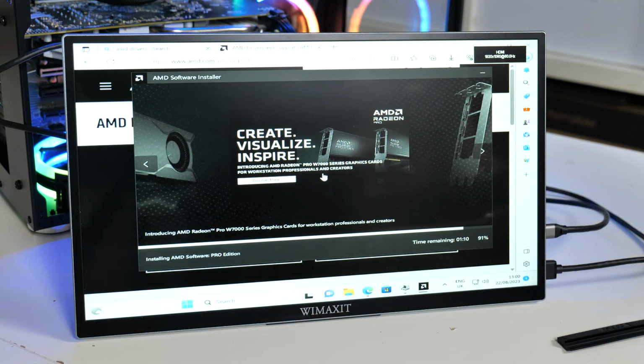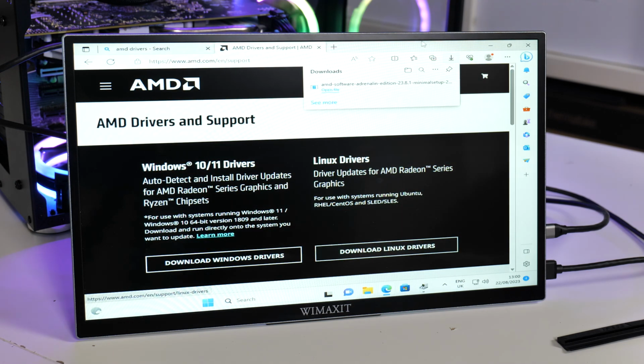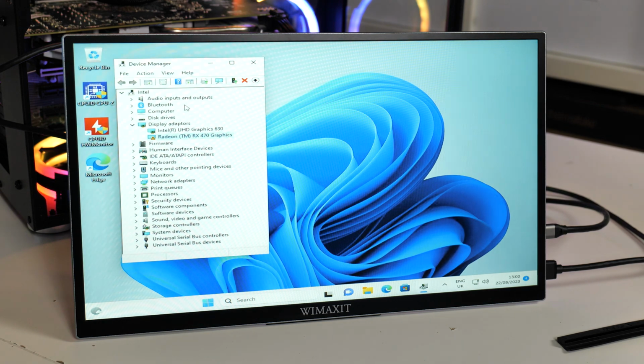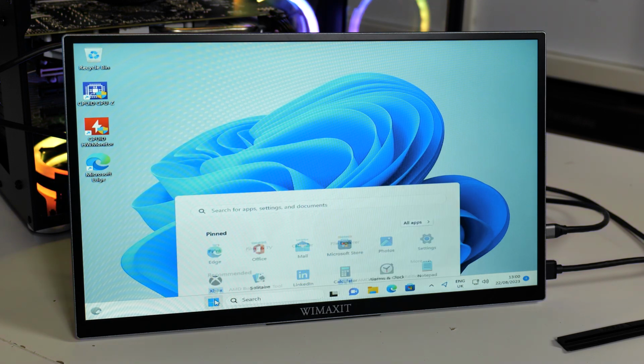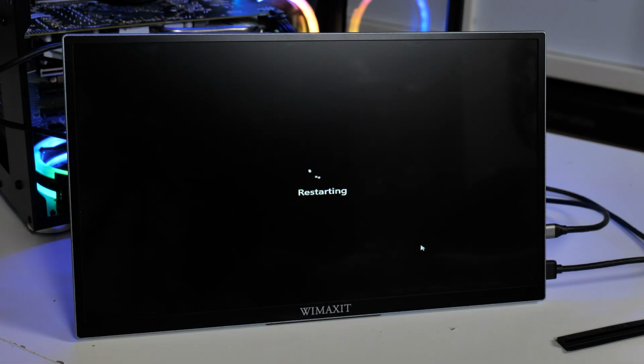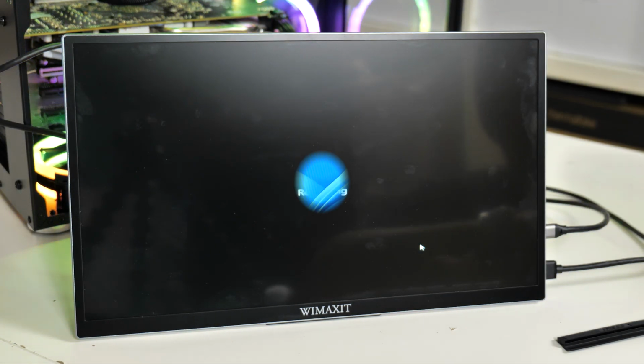Well, looks like it's done something there. And it appears the screen has actually resized. So we're just going to click finish there. Let's close these windows. And yeah, we've still got an error there saying it can't start. So it doesn't want us to restart anyway. So let's go ahead and quickly restart, and we'll see if it loads the driver.